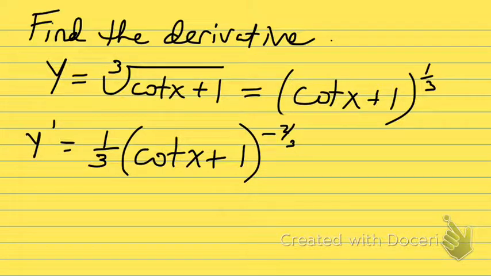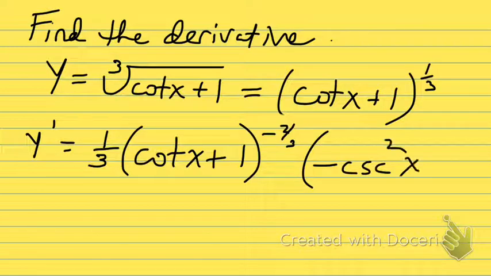And the derivative of cotangent is negative cosecant squared of that angle. Of course, the derivative of x, the angle, is just 1, and the derivative of 1 is 0. Okay, well, let's see what we can do to simplify. We do have a positive times a negative. That makes negative. We do have a 1 up top, but we don't normally write that.